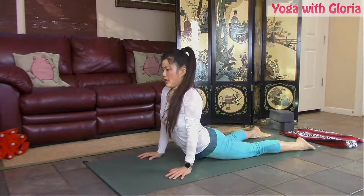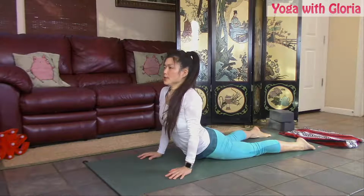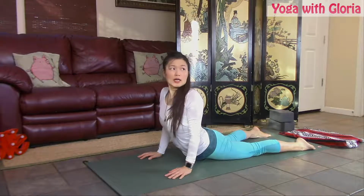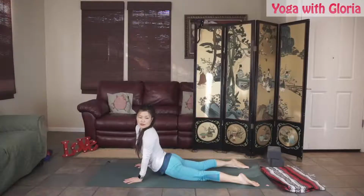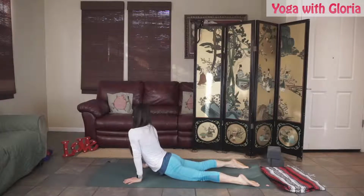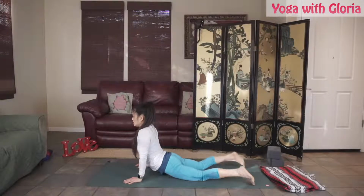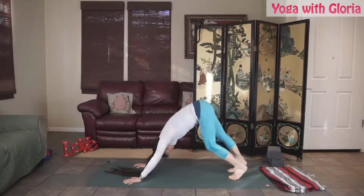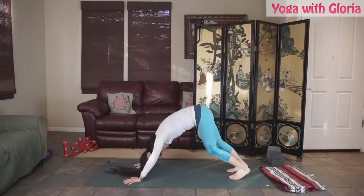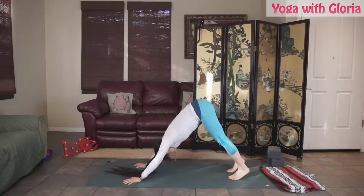roll your shoulders back, lift up through the crown of your head, take the back of your neck back, bend the elbows but squeeze in towards your ribs. Good, and then we're going to turn and look over the left side. And turn and look over the right. Back to center, curl the toes, downward facing dog. So pedal your feet here. Shake your head yes and no.